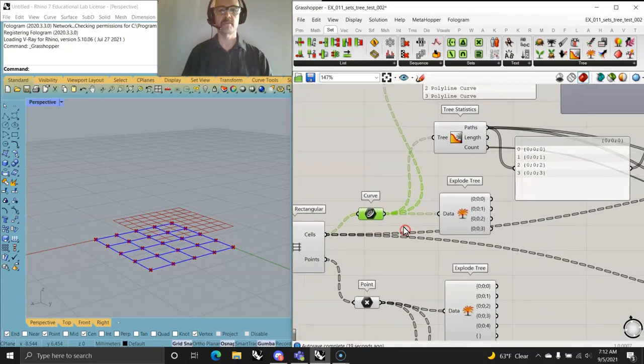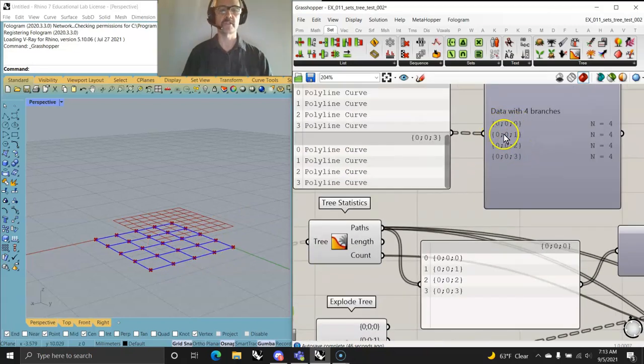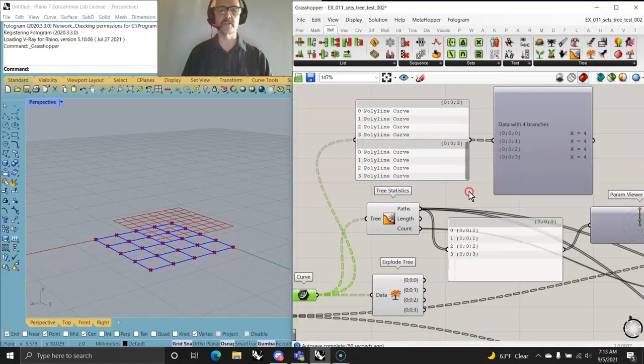And if you think about what's actually being generated there, you can look at it in the panel tool, which people are very familiar with, looking down and seeing that it's broken into these branches. And they all have a wonderful tree indication of what it is, and this happens to be 000, 001, 002, 003. And you have polylines on each section, 4 polylines making up a box on each section. And you can look at that in the param viewer as well, and you start to see these paths that are happening with the trees, or what I consider branches.